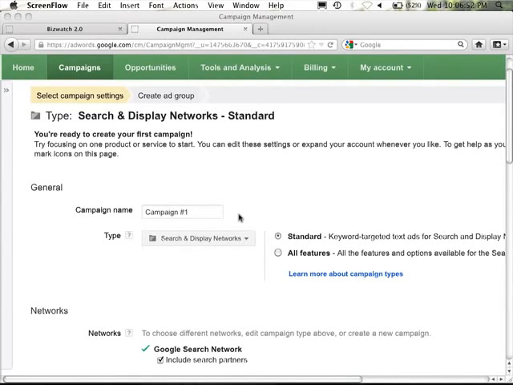So you want to set up a Google AdWords campaign so that you can start to show up in Google AdWords within a few minutes after completing your campaign setup. And so I want to take you through the steps of how to do that. The first thing that you're going to do when you're in Google AdWords, and in today's world it's pretty easy with Google to start that campaign. They make it pretty simple.